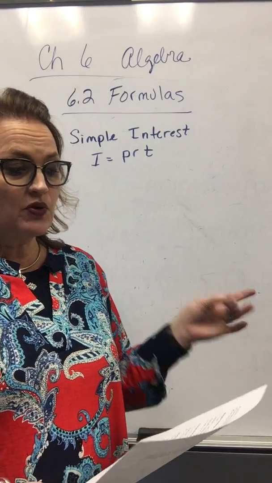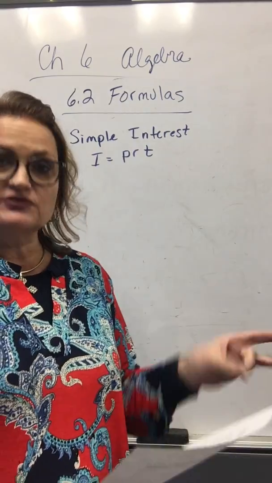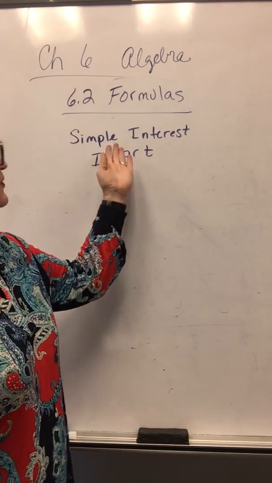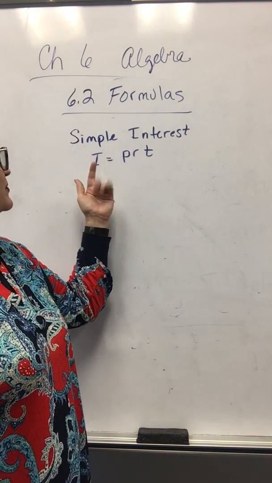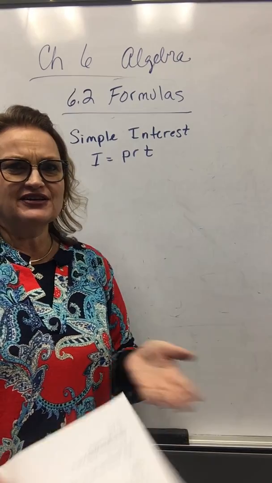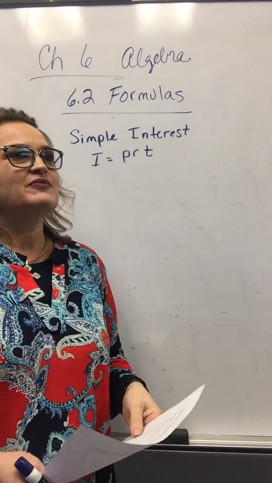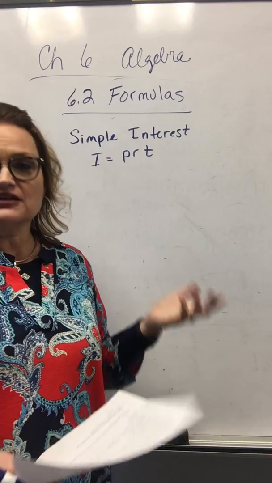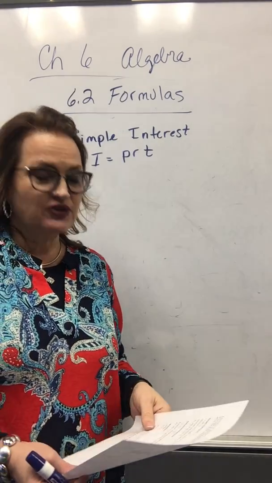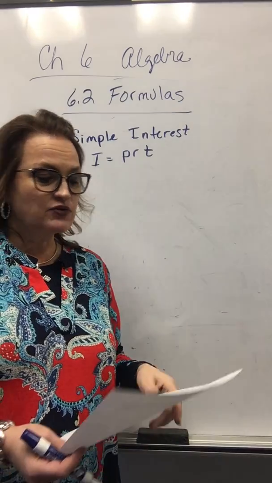You will be given all but one of the variable values, and then you're able to solve. If they don't tell you what some of these values are, for example, simple interest, the formula is I equals PRT. I can't really solve that if I don't know what some of the variables are, but if they tell me some of the values, I can solve for one unknown in it anyway. But you have to have some information, otherwise it's just a formula for us to be aware of.